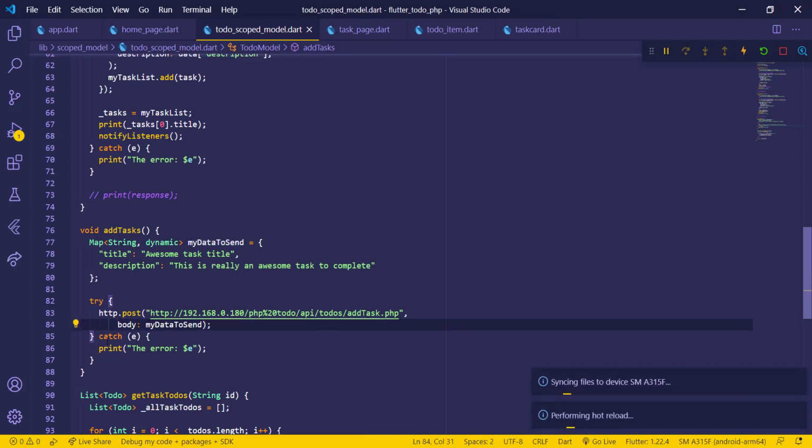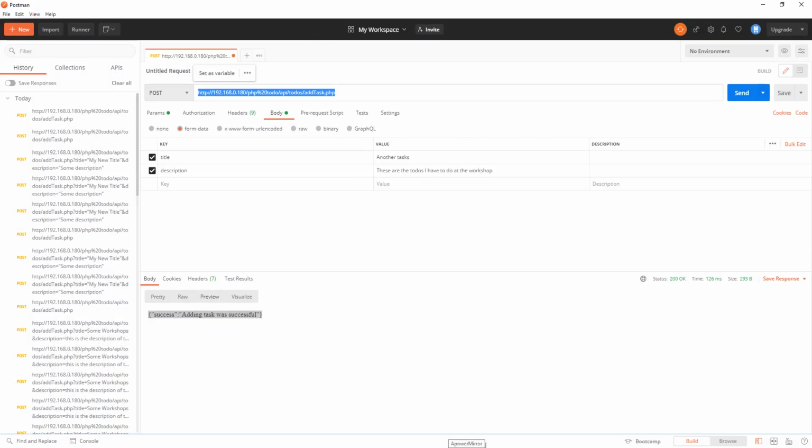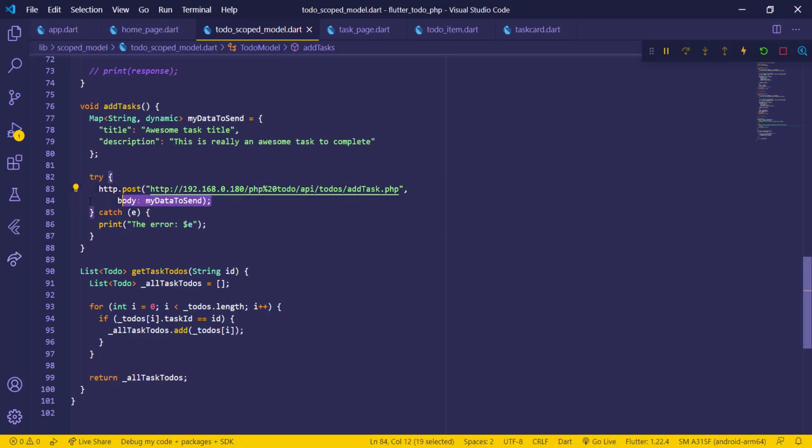With this one, when we call this method, we expect this data to be pushed into our database because we have the endpoint here. When we do that, we know that we get a response. Looking at Postman, when we send, we get a success or an error response. So I'll come back here, and I'm just going to wait for the response that we get from the database.